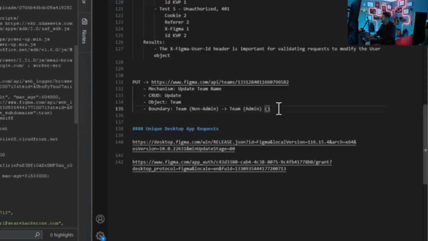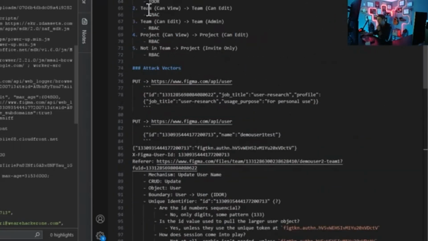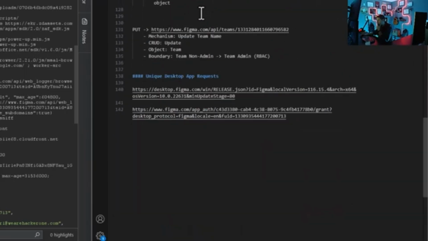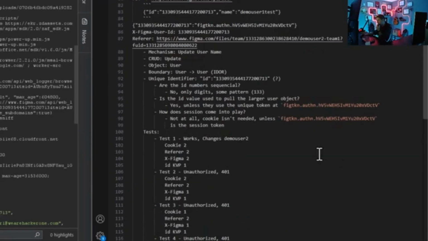And then we have to do, this is a role-based access control test as well. Let's do this just to make it a little easier. I like that better, right? So any team member that is not an admin, so if they're set as team can view or team edit, honestly, if they're unauthenticated as well, that's something that we would test. But ultimately, this is the boundary. So we need to make sure that only admins have the ability to perform the update mechanism on a team name here. Right?